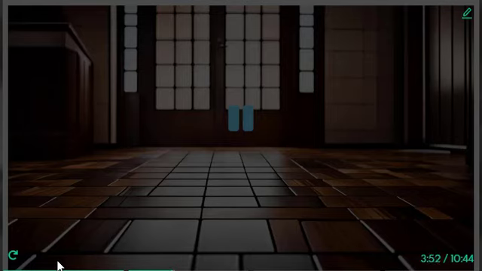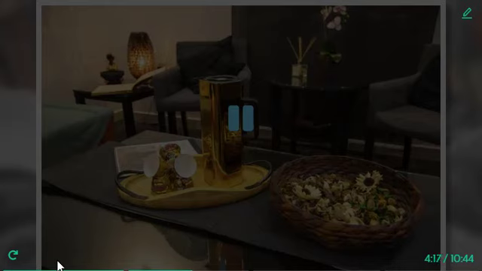Combining tile and wood flooring can add a unique touch to your home's interior design but requires careful planning and execution. Here are some essential tips to help you achieve a seamless and visually appealing blend of these two materials. 1. Choose complementary materials. Select tile and wood flooring materials that complement each other in terms of color, style, and pattern. Look for hues and textures that harmonize well, creating a cohesive transition between the two surfaces. Take samples home to see how they look together under different lighting conditions.